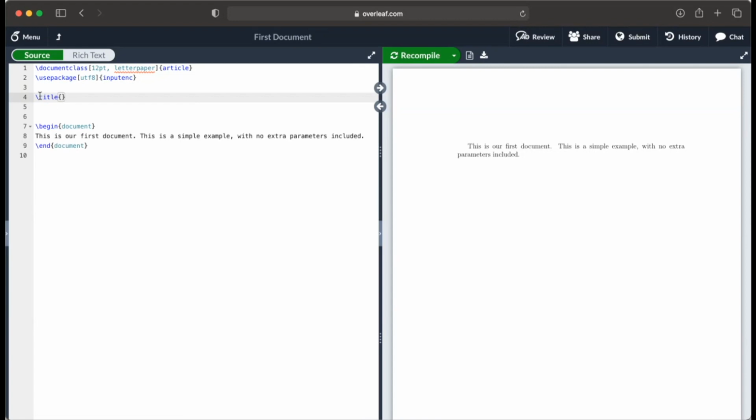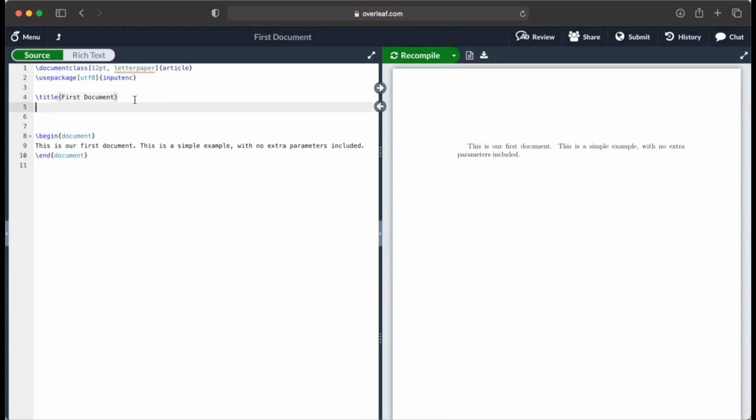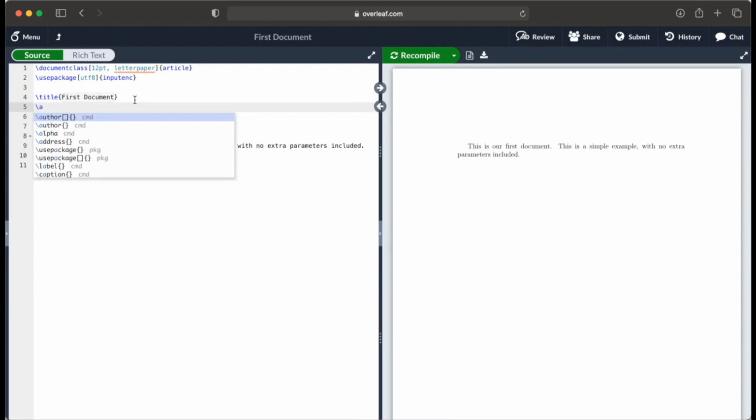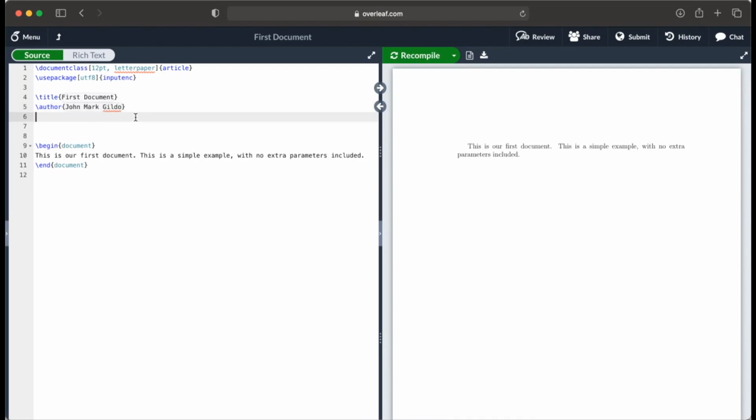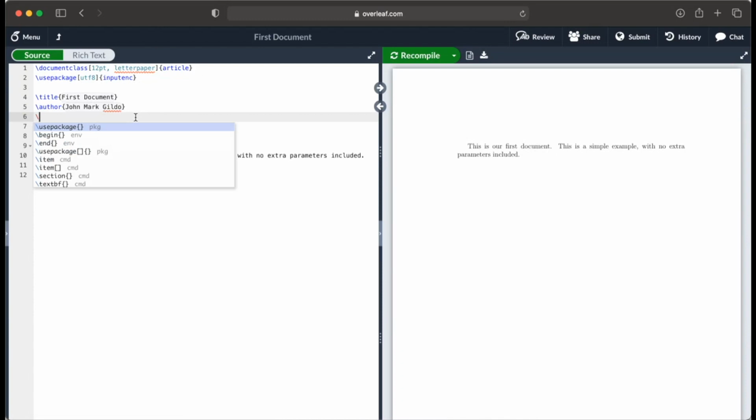And then ilagay niyo yung title. So let's say first document. Okay. Let's say, ito yung gusto nating title. And then sa baba, let's say, gusto natin ilagay yung author. Kasi yung author, ganyan yung name ninyo, because later on, isubmit nyo man siya. So, kailangan nyo ilagay ang name. And then if you want to write the date, pwede din, /date.